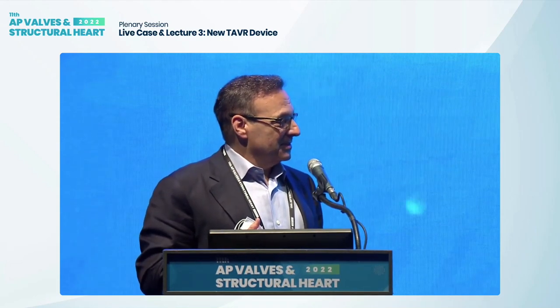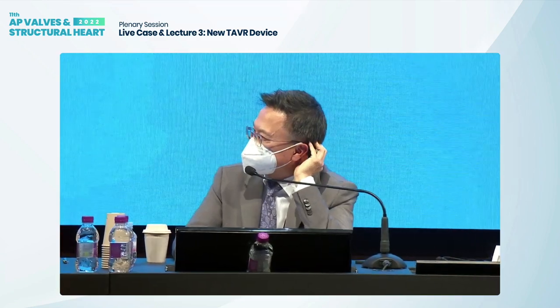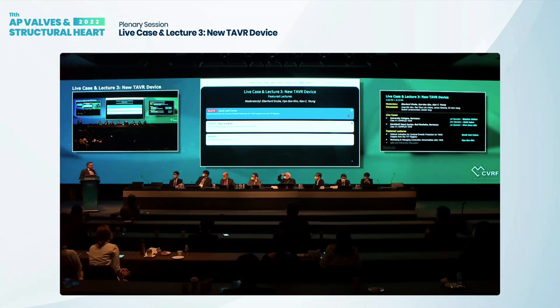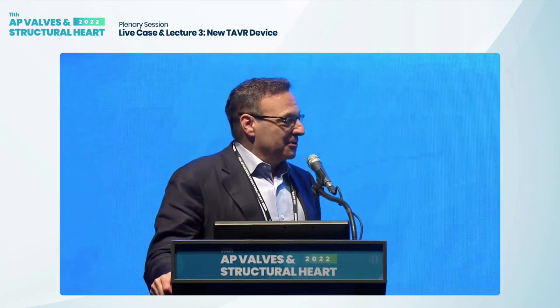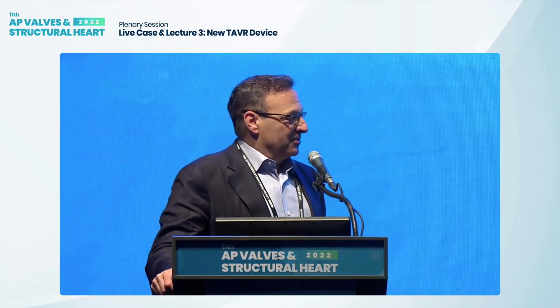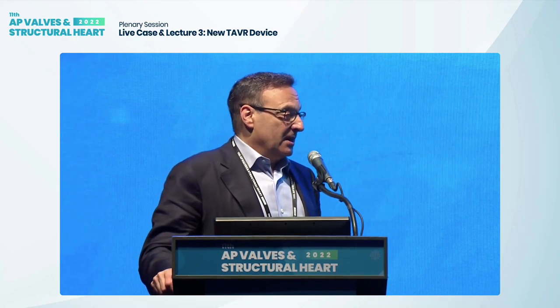David, from your TVT data, do you think there's enough power in the PROTECTED TAVR trial to really show a difference or not? Is 3,000 enough? Well, when we did this analysis, the week after we published it, I called Samir Kapadia, who's the PI of the study, and I said, you're underpowered. You need twice as many patients, because the study is powered to detect a very large reduction in stroke, and I don't think it's there.